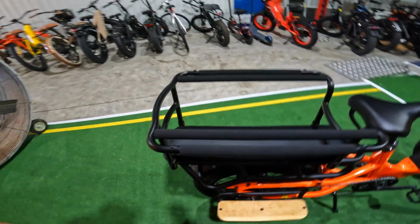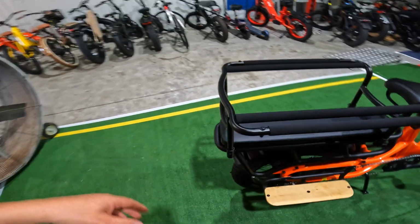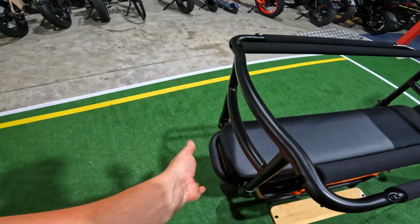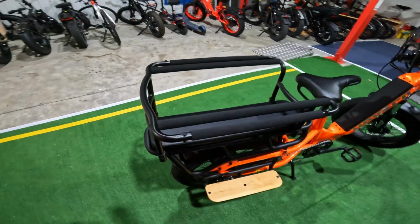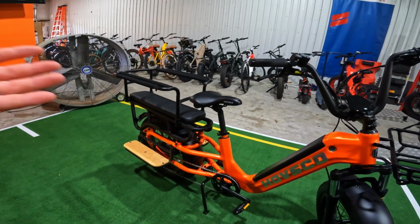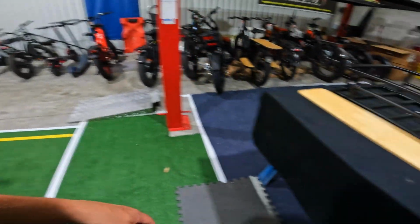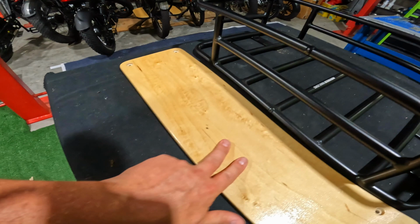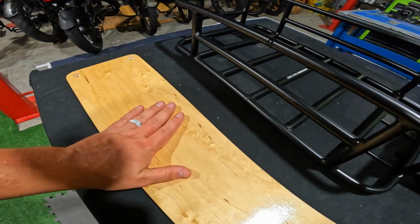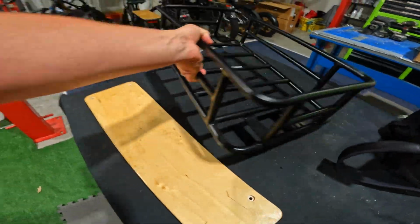But it looks sleek. The black tubing here matches pretty much everything else on the bike, so there's no weird differences between the rear rack and this. If you look at it from the side here, it just fits in really well with the whole bike. Now the other thing, it's not installed, this is our top wood piece, so if you guys like that style, that would be from the original review. That's going to be an option.